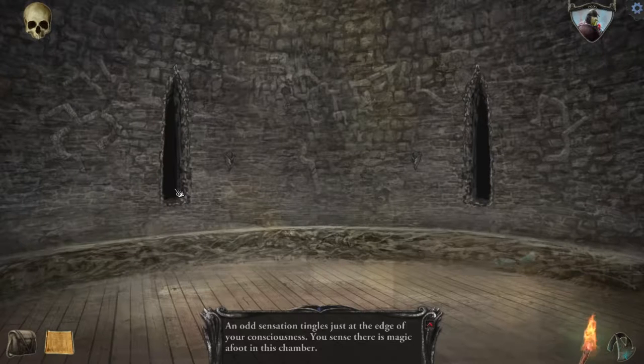Why do I feel like I'm going to die now? An odd sensation. Go figure. Tingles just at the edge of your consciousness. You sense there is a magic afoot in this chamber.